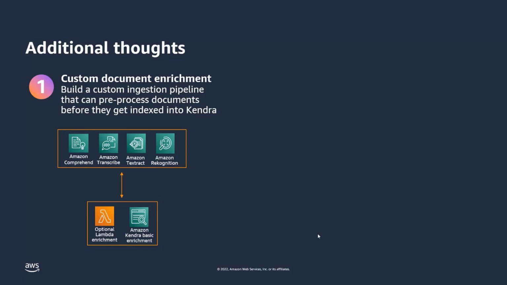Also, if you have PDF or other digital documents that you'd like to extract the information out of via an OCR process, you can work with things like Amazon Textract to extract that data and that text out of those files. You can also work with services like Amazon Comprehend, where you can create the metadata tags and identity verification for those files. If you also have image-based files and you want to create searchable metadata, you can work with other services like Amazon Rekognition that can create those tags and that metadata that can be ingested and searched via Kendra as well.